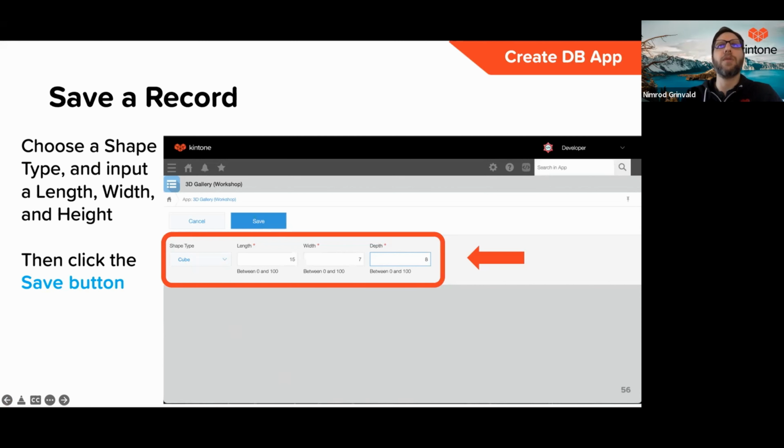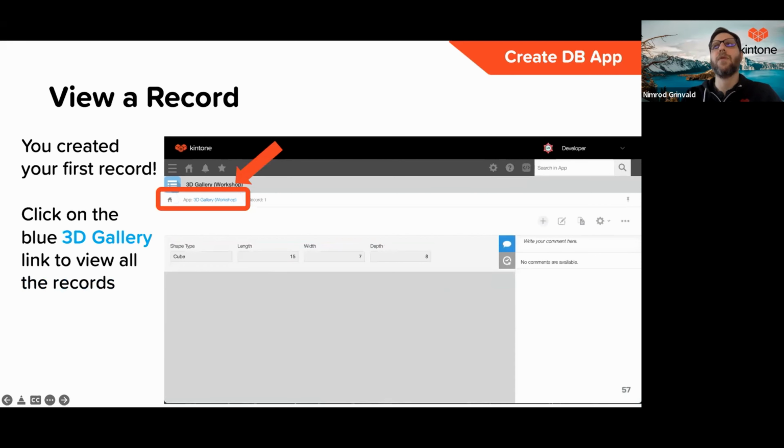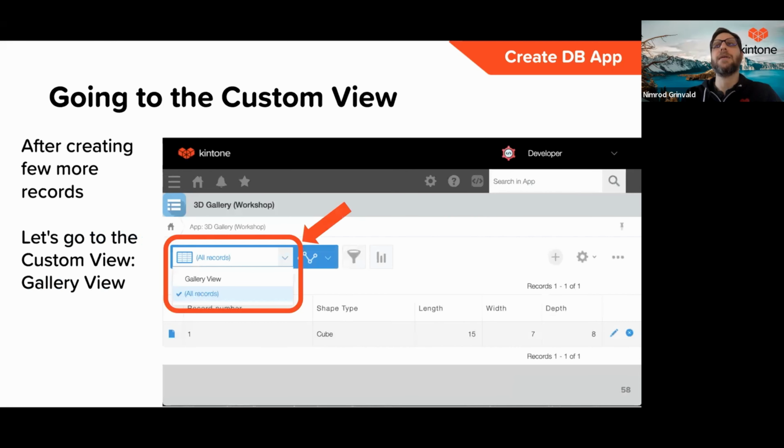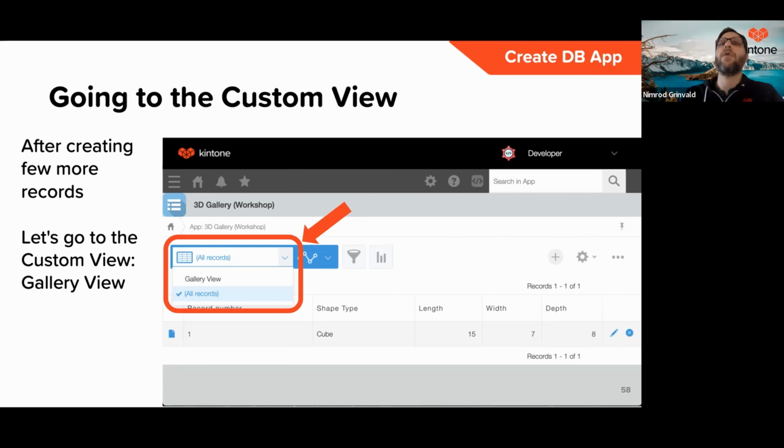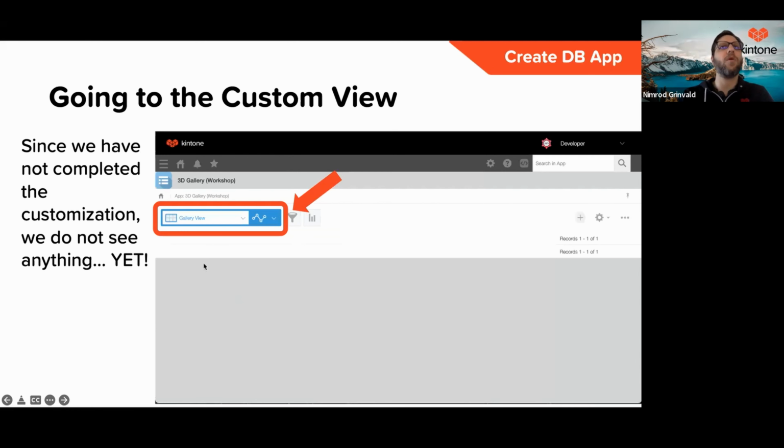So what you're going to do is you're going to complete filling this out and then hit save. Okay. And then you're going to fill out, let's do 3 of these. And we're going to go to the all records view. If we're not there already, you'll see your records starting to fill in. When you move from all records to gallery view, you'll see that they've disappeared because all that there is on this page is an empty div with an ID of root and no other behavior.